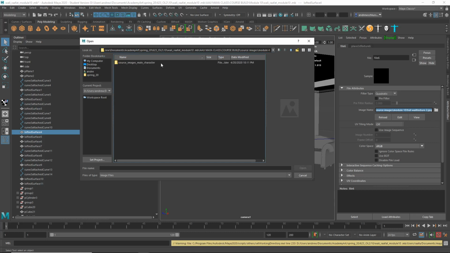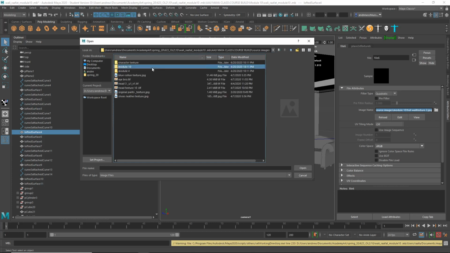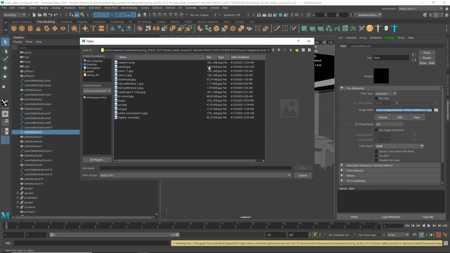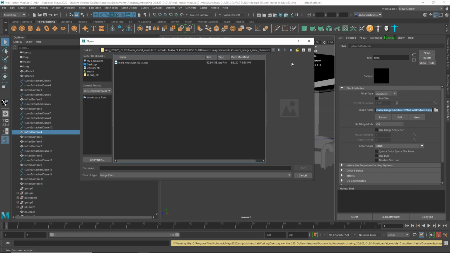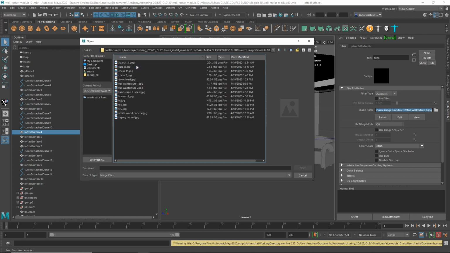No, it's not there. I just have to be poking and looking around. Wall texture. No, it's not here either. Full wall texture? Ah, okay, there it is.